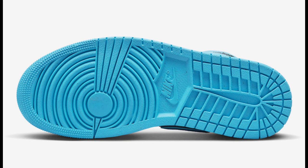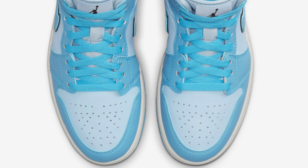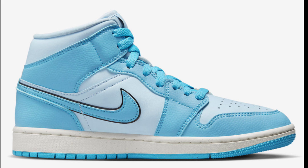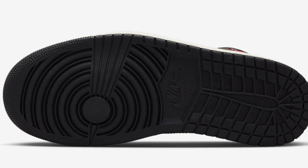First sneaker we're gonna talk about is the Air Jordan 1 University Blue, retailing for $125, hitting stores within the next few weeks. This is a Jordan 1 mid with the light blue smooth leather upper, university blue pebbled leather overlays and swooshes, mesh tongue and lining atop a slightly speckled white midsole with a rubber outsole. I like that blue rubber outsole — it adds an extra touch. Rate this shoe from a one to ten in the comments. I think that colorway is actually pretty fire.